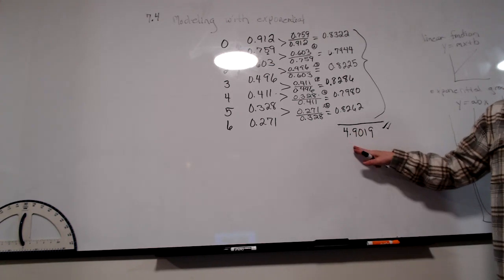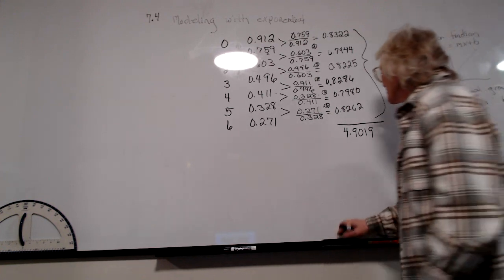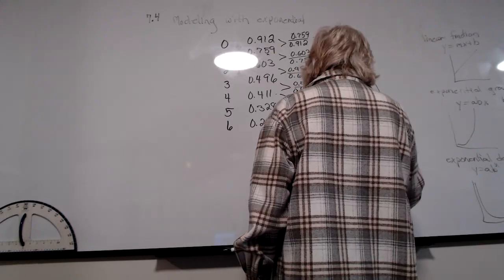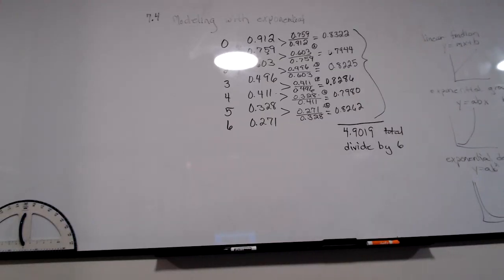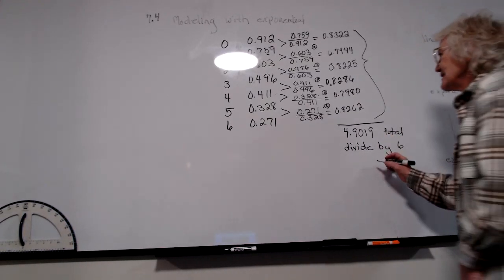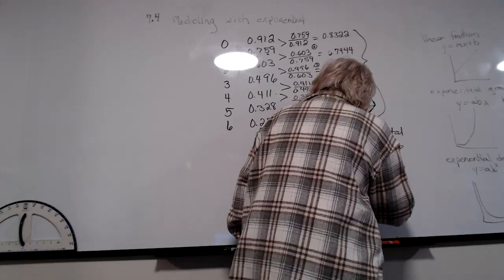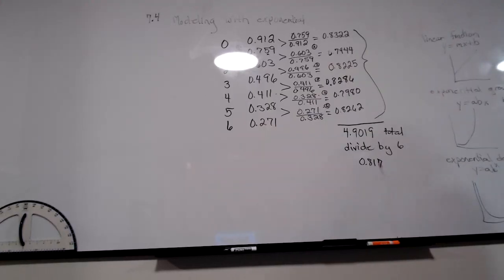Now, take that number and divide it by 6. Good. So we totaled them, the total, and now we're going to divide by 6. That's finding the average, okay? So what is it when I divide that by 6? 0.816983. I rounded up because I wanted to go to the 4th digit. You missed it. Okay, 0.83333. I don't care about the rest.